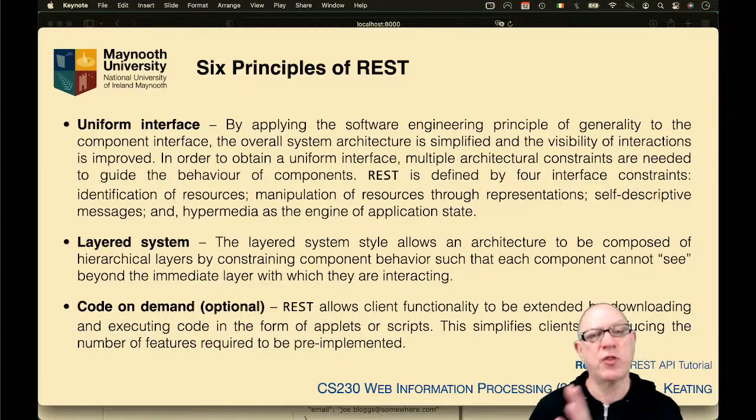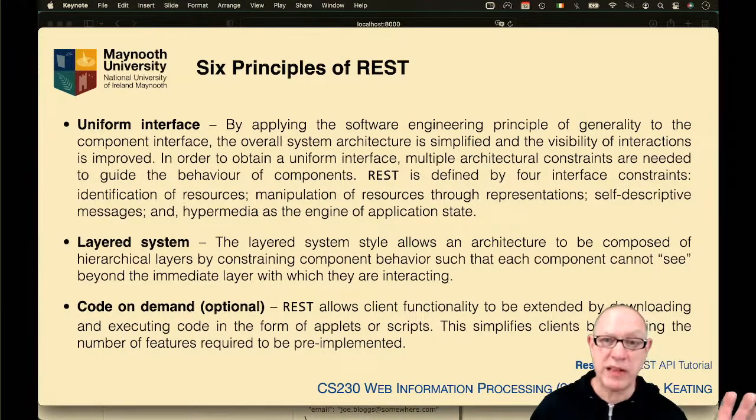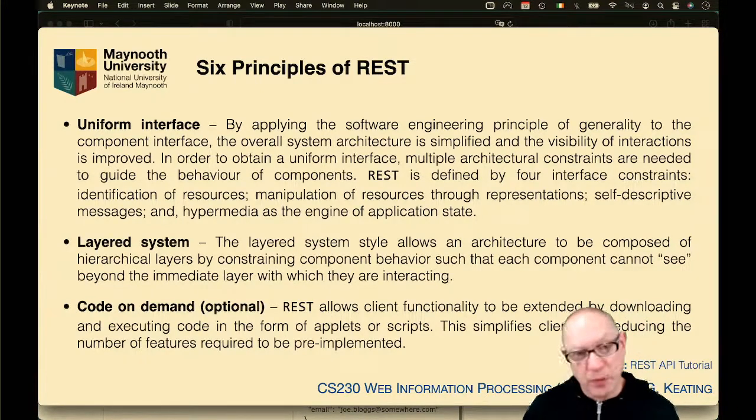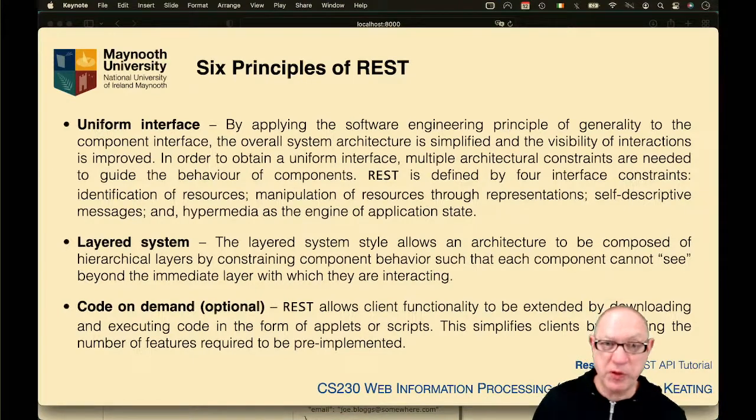So it means that resources and structures and things can change, and you'll be able to download and work with those. Really complex stuff. But we know, for example, that JavaScript, now I'm not recommending you do this, can download JavaScript and execute that JavaScript. And Java can download classes and then execute those classes. You'll probably have to look at security issues around all that, but there's a reflection module in Java. So it's something important to remember. 6 principles.